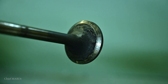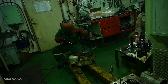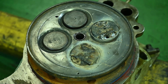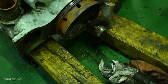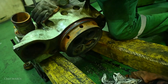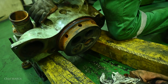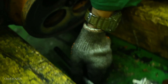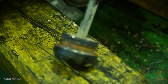Once the valve spindles are removed, measurements will be taken and recorded. The next step is to remove the valve seats. There are two ways to do this. For us, we remove the seats by welding scrap valve spindles to the seat and then hammering them out. The other method is by using an extraction tool which we don't have. Either way is acceptable as per the instruction manual.